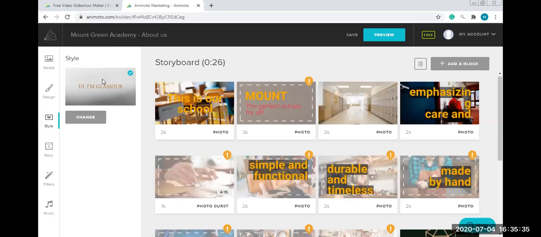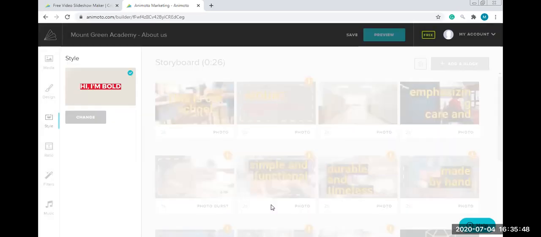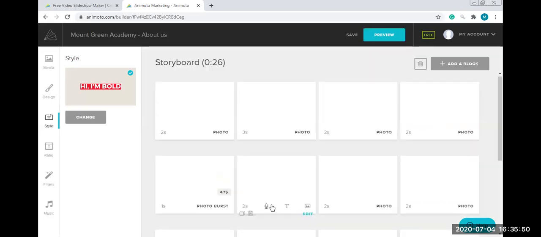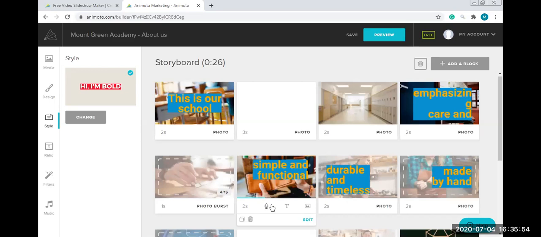Yeah, I hope you're all with me. So let's see what style options there are. So it says, hi, I'm Glamour, but that's just the way the text is written. Now I'm going to change this and see the various style options that exist. So I'm going to click on something like this, and let's see how it changes it. So this is the style of text that I've chosen. Do you see the difference it's made?